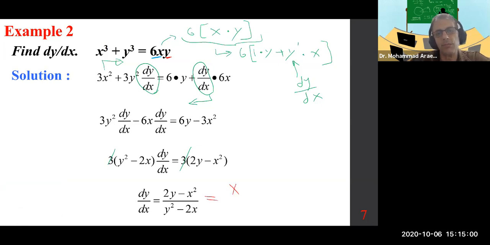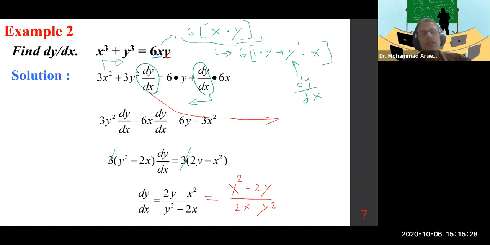If you ended up with x squared minus 2y over 2x minus y squared, it's the same thing. In other words, the top and the bottom are being multiplied by -1. So when would that happen? If we go back to the first step, if this was moved to the right instead, this would be the result. It means absolutely the same thing, and that's important for everybody to see. They are the same class, okay? It's just the way you move it, okay?